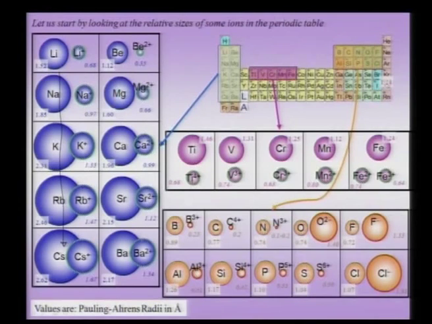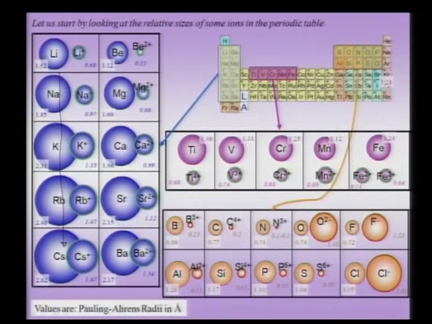Again, if I look at my periods, you can see that on an average the ions on the right hand side are larger than the ions on the left hand side. This of course is on an average, and individually there could be slight differences. So, to summarize this slide, I need to know individual ions and their relative sizes with respect to their atoms.